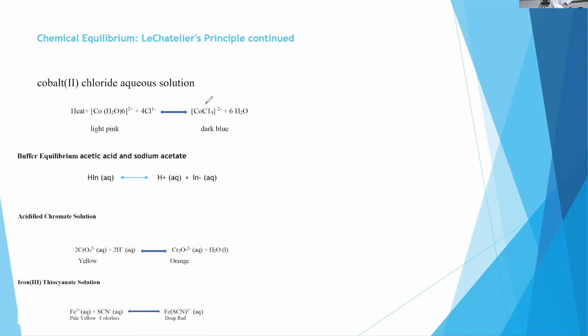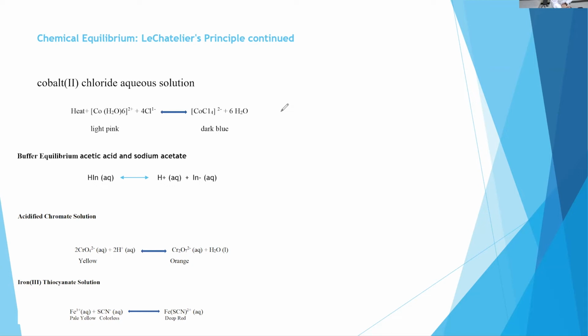What you need to do, first of all, is look at the given reaction. This reaction is the endothermic reaction. So if you add heat, the reaction is going to go to the product side. The indication that the product side has formed is the color blue. If it turns blue, that means it went to the product side.